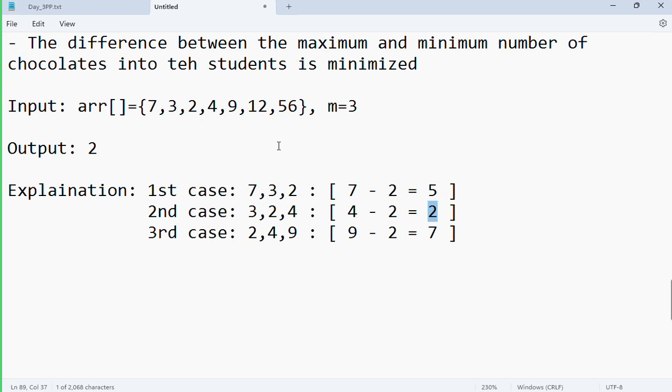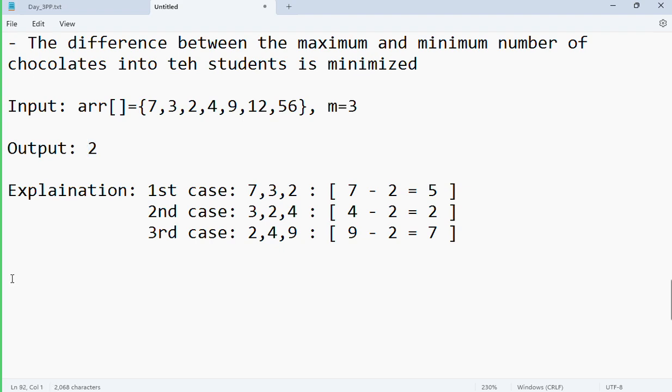So when you try it, this combination will give us the lowest difference. The difference for the first case is 5, and for the third it is 7. So if you do it for all the elements, then the output will be 2.